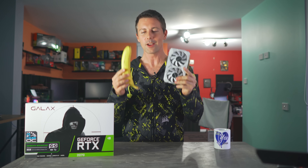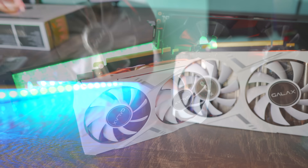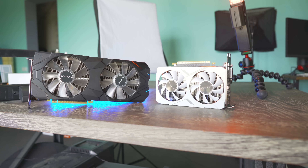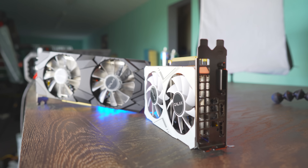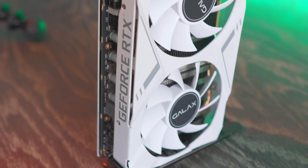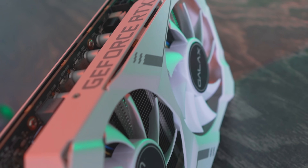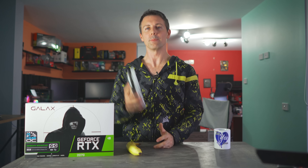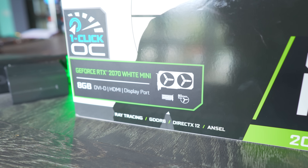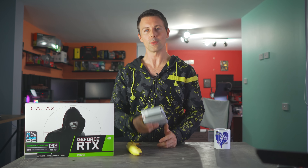Concluding things with the RTX 2070 Mini — we got the banana for size comparison and it is just ridiculously small. It's also got really good build quality; everything feels solid. I love what Galax have done not just with build quality but with the efficiency curves to keep this thing manageable in any build. It won't perform as well as a standard RTX 2070 desktop solution, but it will save power. It only needs a single 8-pin connector, so it works with most budget 500W PSUs — though get a decent one. Paired with a 9900K, total system draw was just over 300 watts, which is phenomenal for the performance.